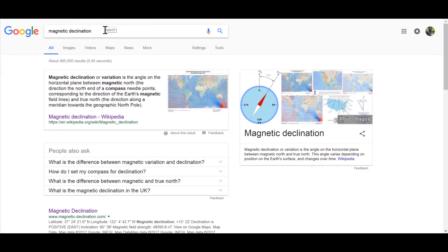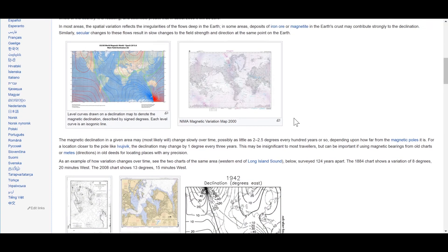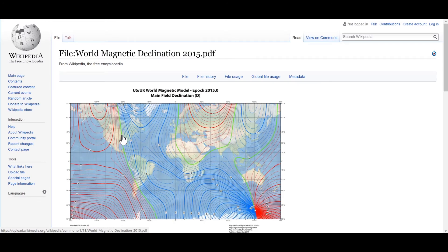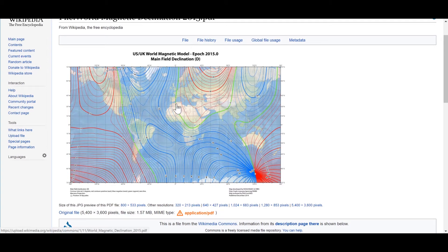Typing 'magnetic declination' into Google brings up results including Wikipedia, which right on the front page has a really nice graphic showing the difference between magnetic north on a compass and grid north or true north, which is what we want for celestial north. There's also a map of the situation with magnetic declination in 2015 showing the whole world. First thing to note is the green lines — one is pretty close to GMT, there's another one running through North and South America, but look where the south magnetic pole is, to the south of Australia — it really gets messed up around there. The same is true in the north around Russia.